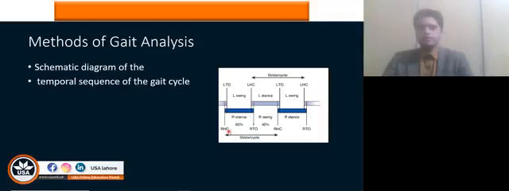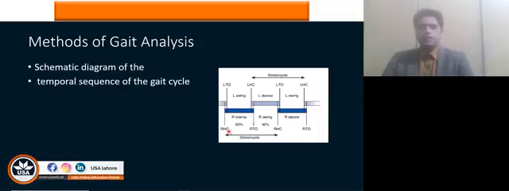Now, the pressure plates or insoles measure the load distribution between the foot during the stance phase. And that pressure plate is inserted in such a way, for example, take your shoe and in the sole of that foot, a pressure plate is inserted. So when the person walks, he presses the foot downwards, pressure is induced on the plate, and when this is done, it is then measured by that particular force plating instrument. Force plates are often combined with angular kinematic methods for the calculation of the kinetic variables like, for example, joint movements.